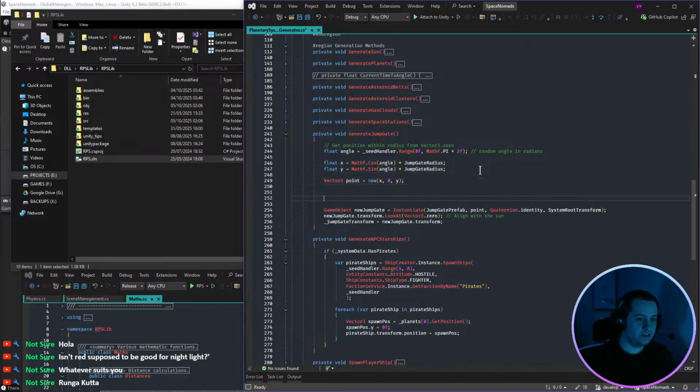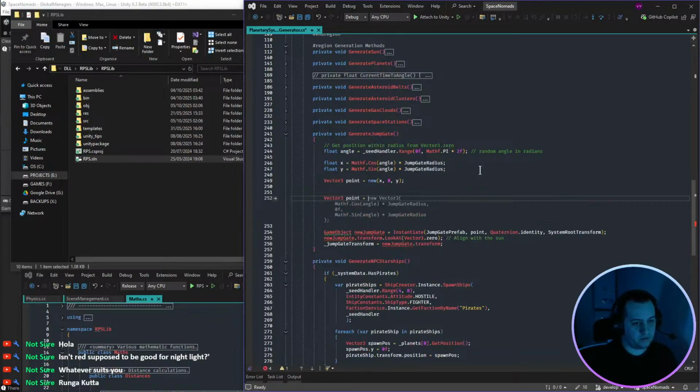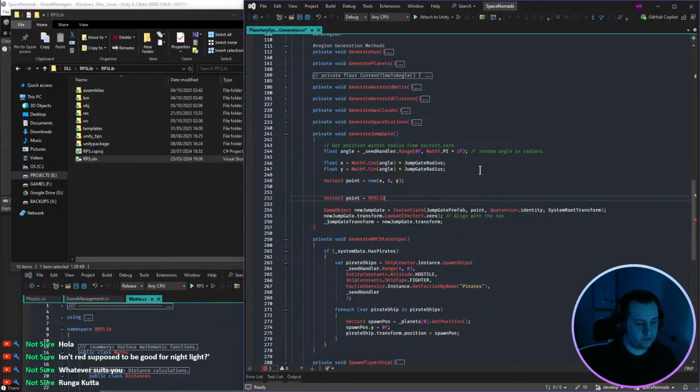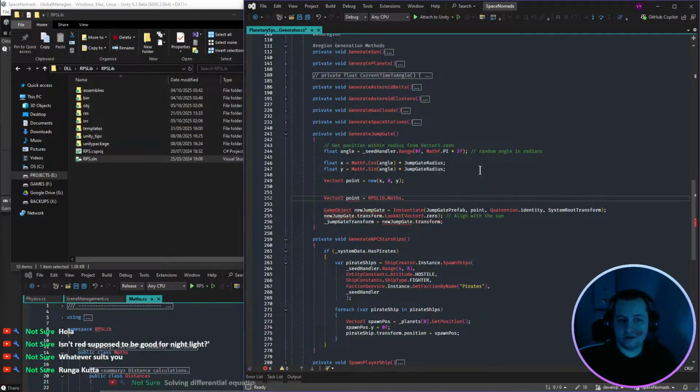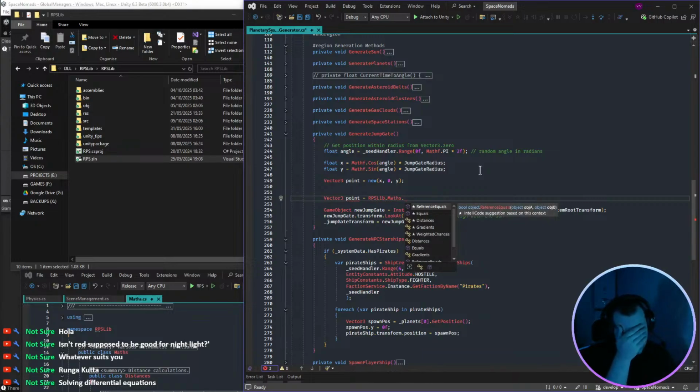So ideally, when this is done, we want to call something like Vector3 point equals RPSLib.Maths, solving differential equations. Okay, is that another term for it? I think I did differential equations in university, but that was like 4 or 5 years ago, which means I have now forgotten 100% of it.